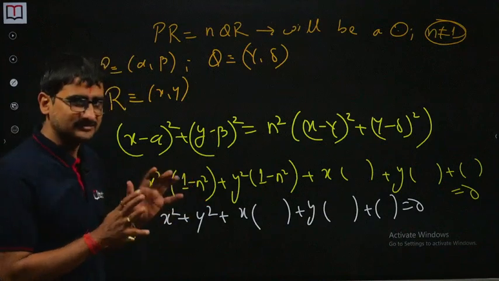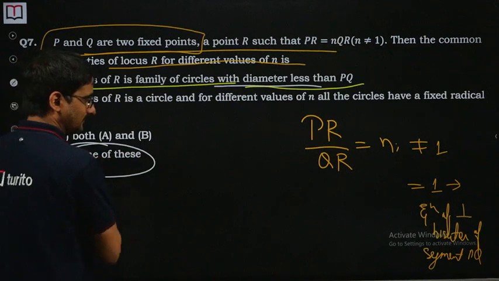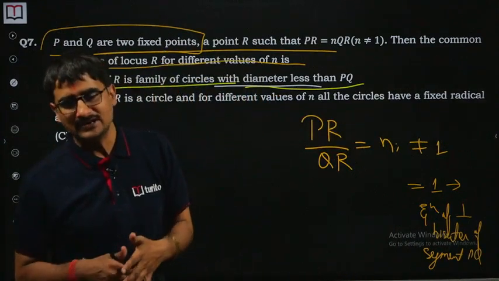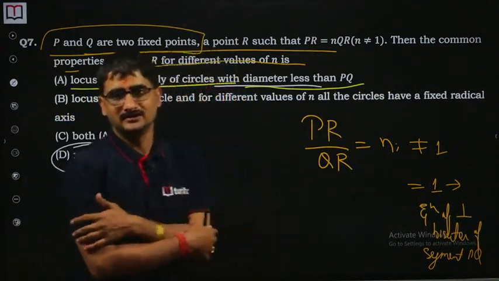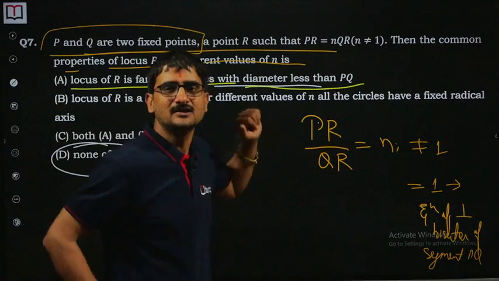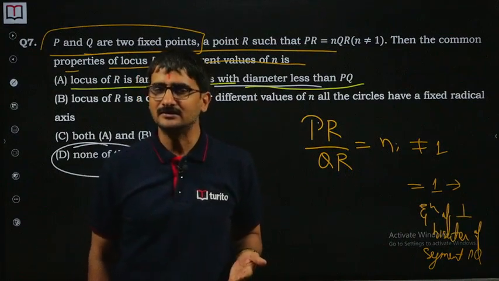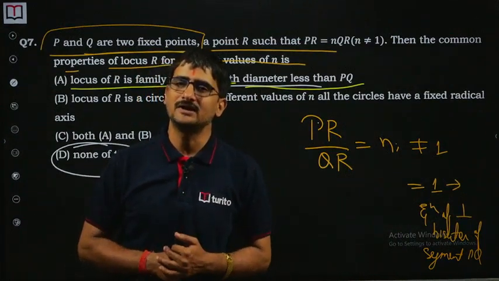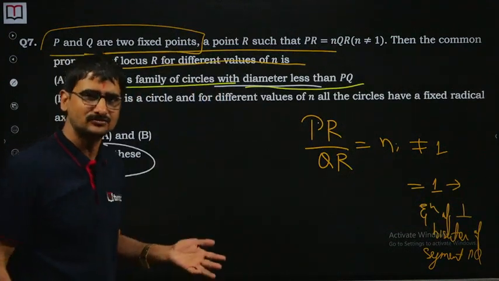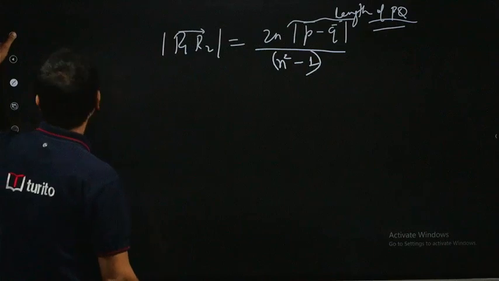So in any case, when I tried, I again didn't get any of these answers, so my answer is none of these, because of that one case where I found that the diameter can be greater than PQ also. That can't be the answer. I just proved it in front of you. And for two different values of n, when you find the equation of the radical axis, which is S1 minus S2, I didn't get a line which is independent of n1 and n2. Hence, the radical axis is also not fixed according to me. So just check it out quickly, once you complete it with me, and then you can tell me. So my answer is none of these here.